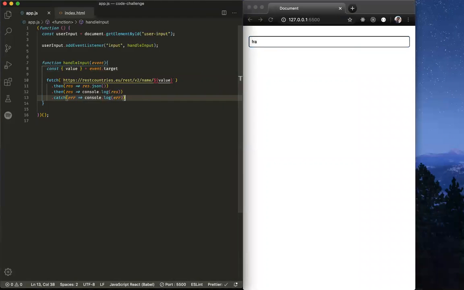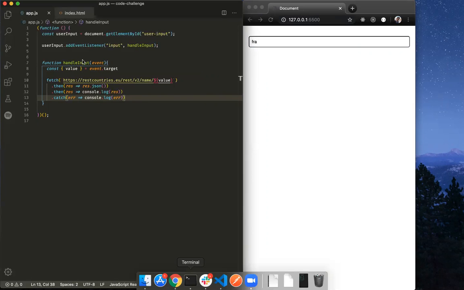Cool, good so far. Yeah, it's working. Cool. Well, that's step 1, right? We got this working. This is part 1: capture the input, able to handle the input as it comes in, and check the console so we know we're getting our data when we're typing.